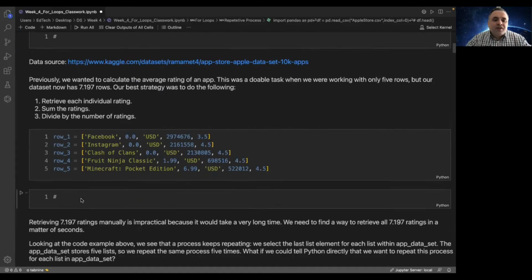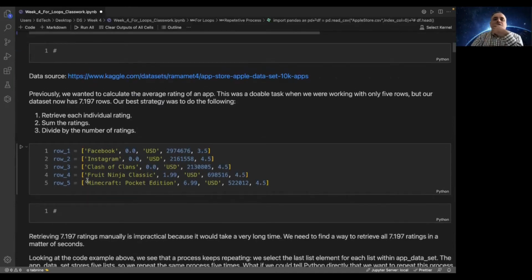Let me scroll down. Okay, so previously, we wanted to calculate the average rating of an app, right? So remember, we had 5 rows of apps here. The data set is about apps. And then we had ratings. This part is ratings. And this part is number of ratings, right?